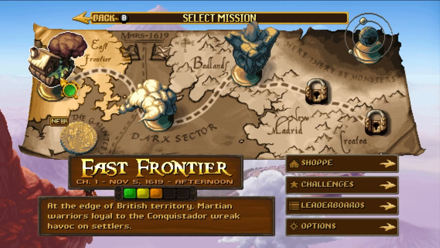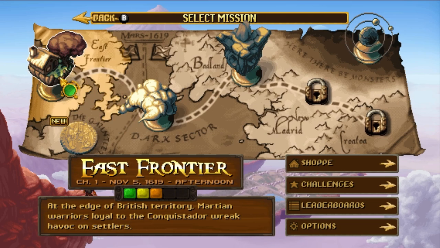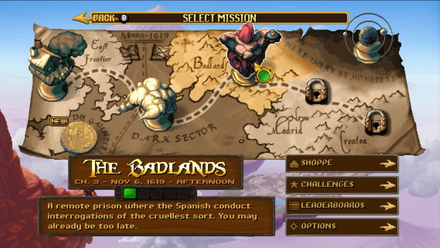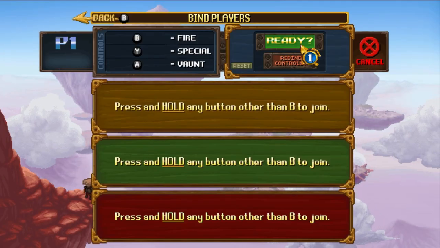Okay, so I've beaten the first level, even on Legendary, I've beaten that one. Dark Sector. Then this one, Badlands, I've only beaten on Normal. Let's play it again on Normal, just to kind of refresh our memory.